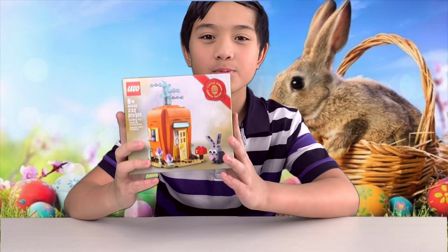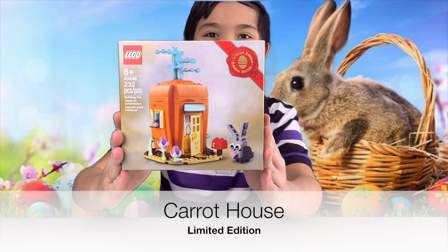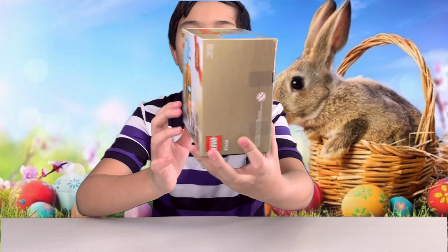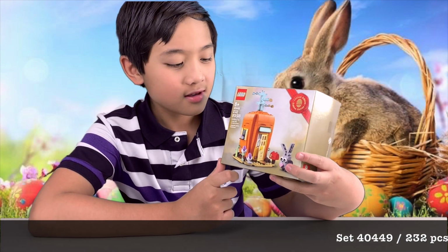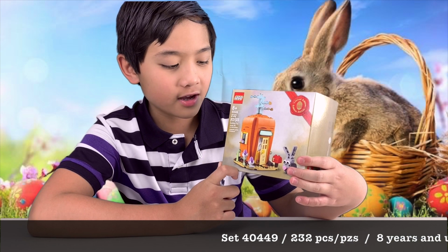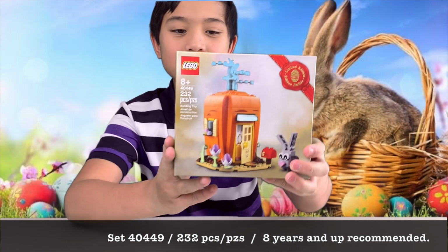So we're going to build the limited edition carrot house. And this is A+ for good for kids. And the Lego set is 40459, and the pieces are 232.